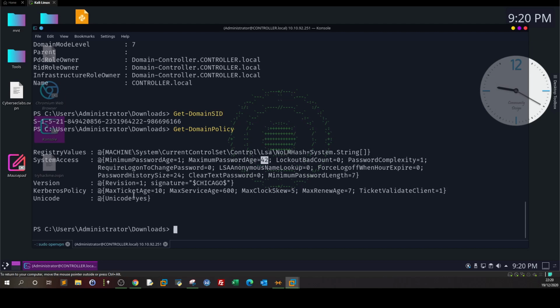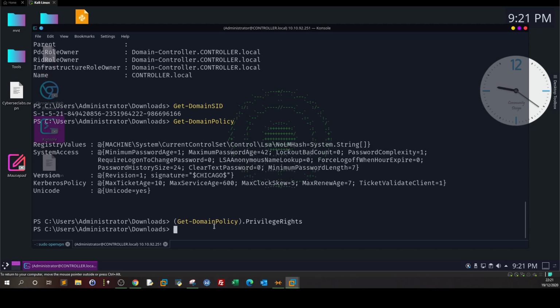And Kerberos policy, maximum ticket age 10, 600, the expiration. What if we want to check the privileges we have right now? We say Get-DomainPolicy, enclose that in parentheses, and type privilege rights. So no outputs.